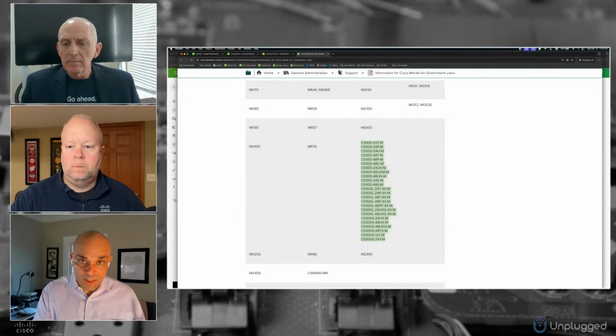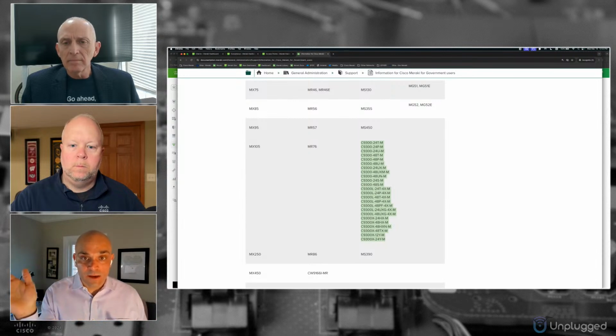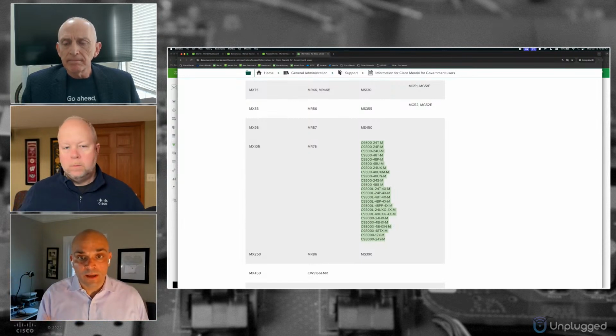What's available today in the Meraki commercial cloud is a set of 9300s or a list of 9200Ls, and that list is out there in documentation. And that is IOS XE, right? Full IOS XE from Cisco that we've enabled and embedded the Meraki tunnel technology to the Meraki cloud.